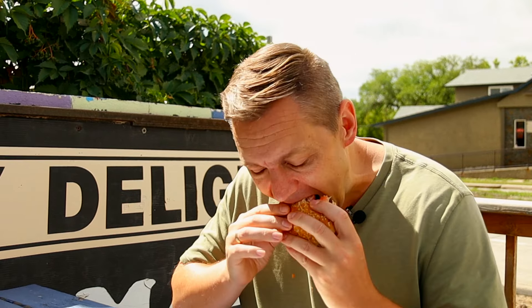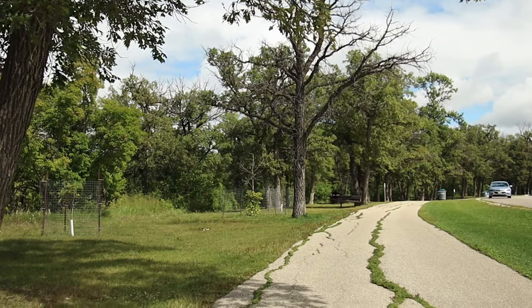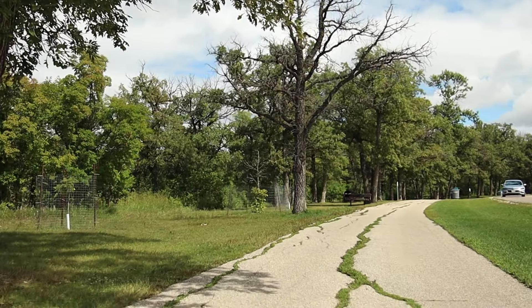That was four amazing burgers from four amazing places, but one of them has to be the best. Which one is my favorite burger? Although they were all amazing, I'm going to go with the Deluxe Cheeseburger from the Burger Place. That burger had a great price and was absolutely delicious with the flavors. It was an amazing burger to eat. Okay, that's a lot of burgers.